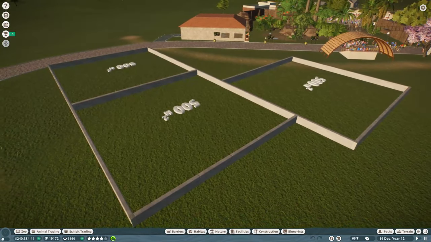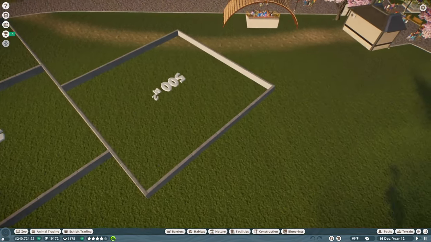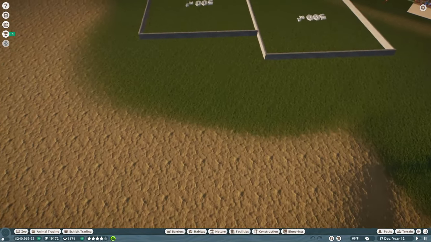What we're doing today involves putting in sloth bears, finally. I'm going to put them in this general area. That's a lot more room than they need, but that's okay. I don't mind giving animals more room than they need.